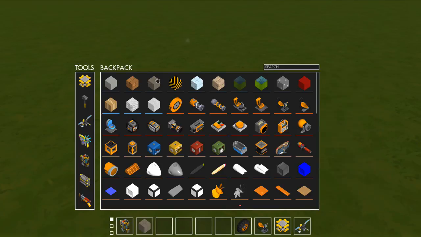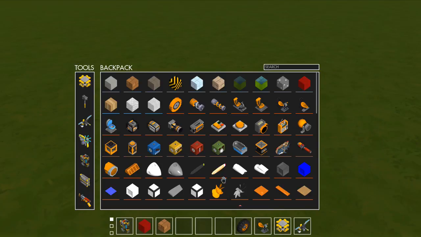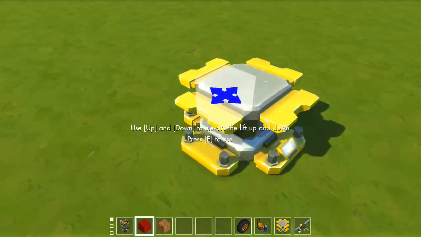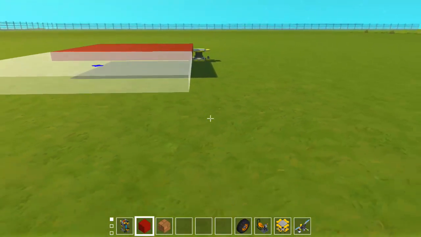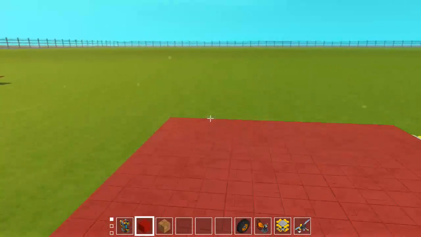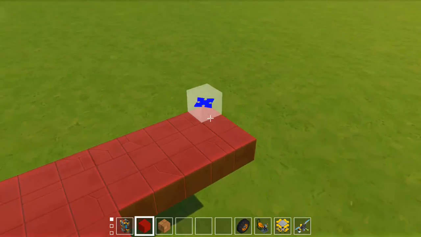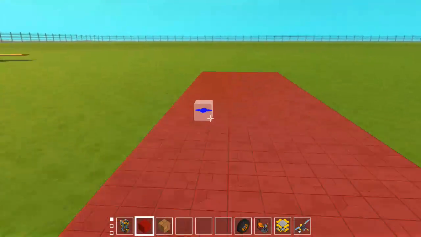Okay, so let's see. We need that. I'm actually going to use medium weight for this. Make the base. Then add three at the end. Then we shave off five. There. That should be the base of our boat.